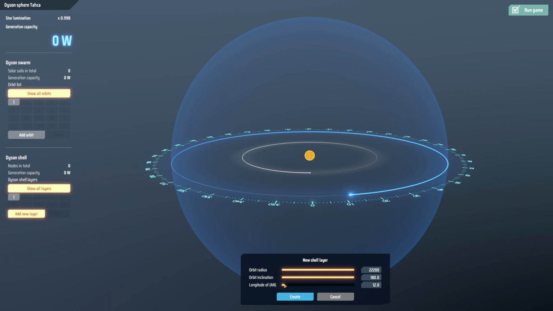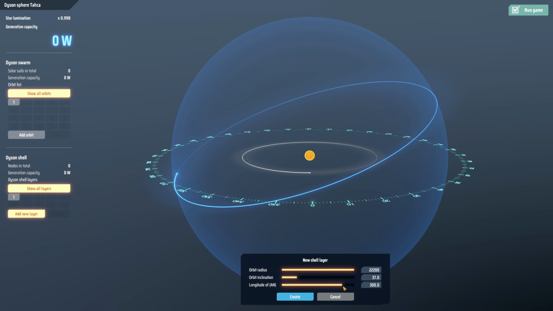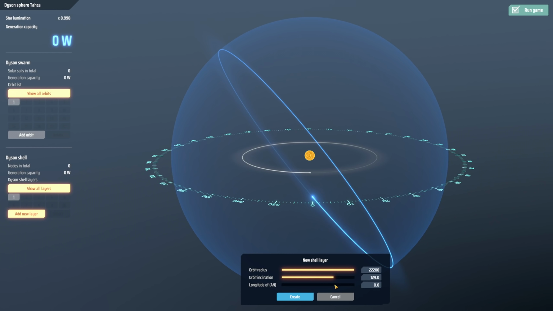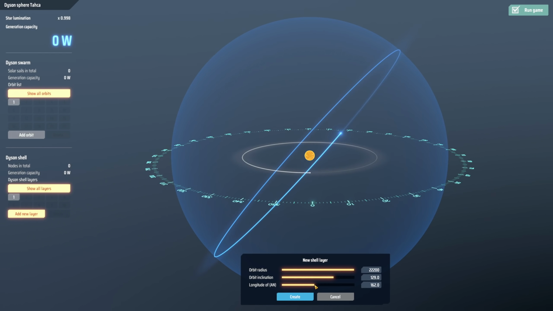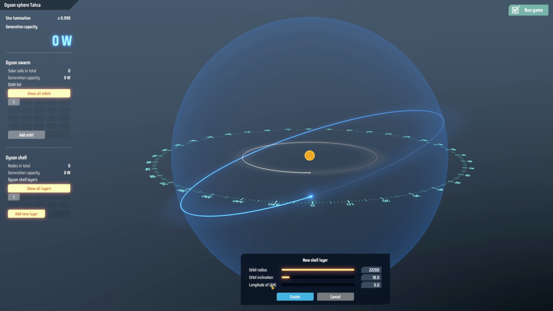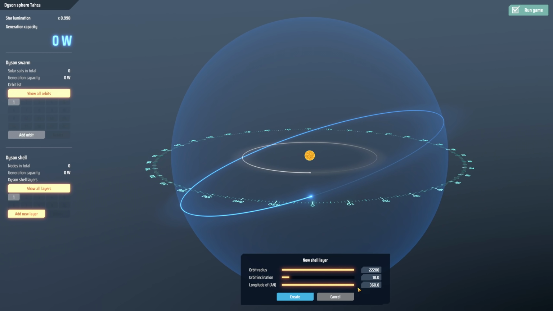Okay, next thing we have is the longitude, which is basically the starting position of the Dyson Sphere. The longitude on an inclination of 0 or an inclination of 180 doesn't really do anything. But as you can see, if we spin this to here, it gives us... actually, let's start with a lower angle. Yes. It gives us some interesting shapes we can build. And yes, you can build some very interesting shapes in the Dyson Sphere editor.